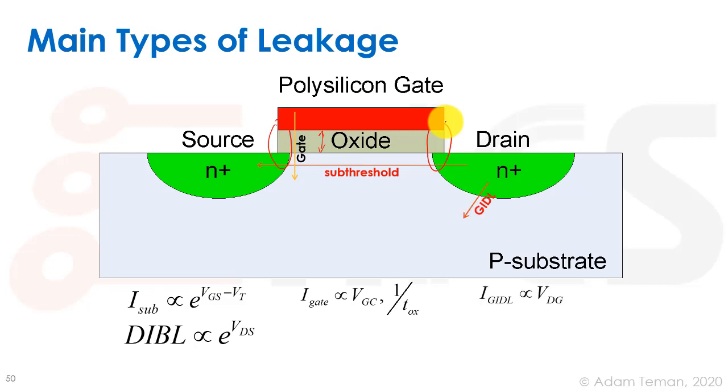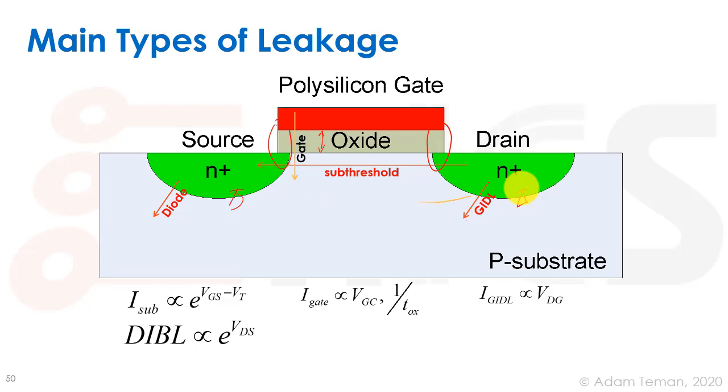The next leakage we have is called GIDL, or gate-induced drain leakage. And gate-induced drain leakage is leakage that we'll see that is due to either a high field in the overlap region between the gate and drain, or due to band-to-band tunneling. But in any case, it's leakage that goes from the drain to the substrate in this direction. Similarly, we have reverse diode leakage. So we have two diodes here. We have the source diode and the drain diode to the substrate, and these are reverse bias diodes, and so they have some reverse bias leakage.